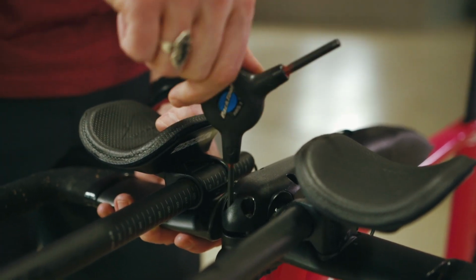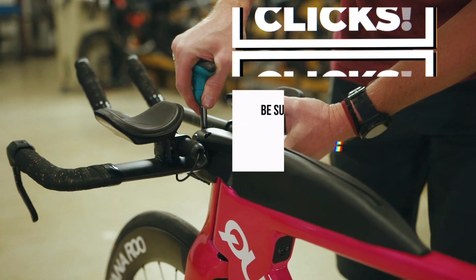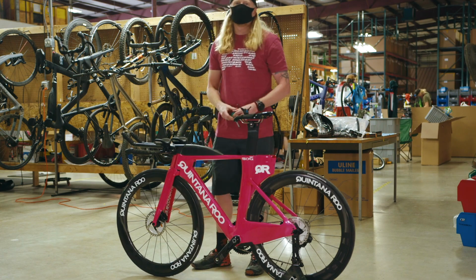In order to do this, grab your 6 Nm torque wrench and alternate screwing in the front 2 bolts until the torque wrench clicks, indicating the bolts are tightened properly. Repeat one more time to be sure both are tight. Now you're ready to go.